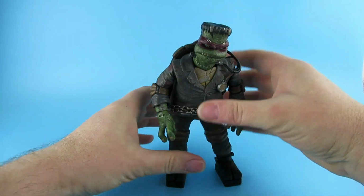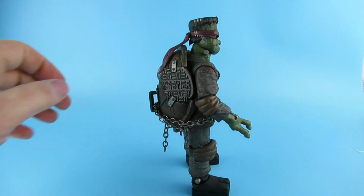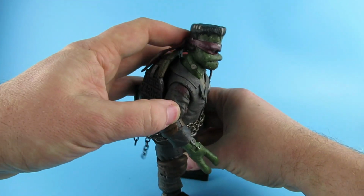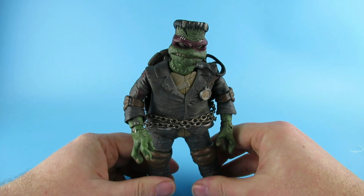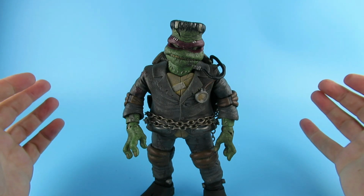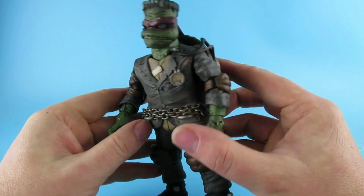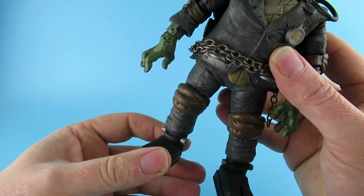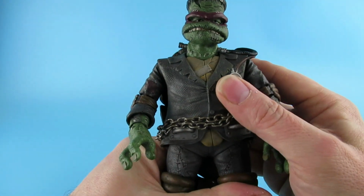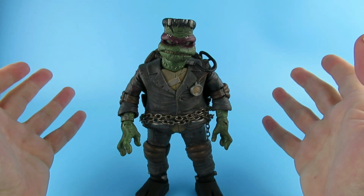It's kind of weird. He's very back heavy. But when you look at the size of that shell, also I think my table's moved because he will stand that way. It's been a couple of weeks since I've filmed. I'm starting to think my table may have. Ah, there we go. It was the table. It always irritates me that they paint inside where the joints are, so when you start moving it you end up with loads of little bits of paint on the surface that you're working on. It does stand reasonably well.